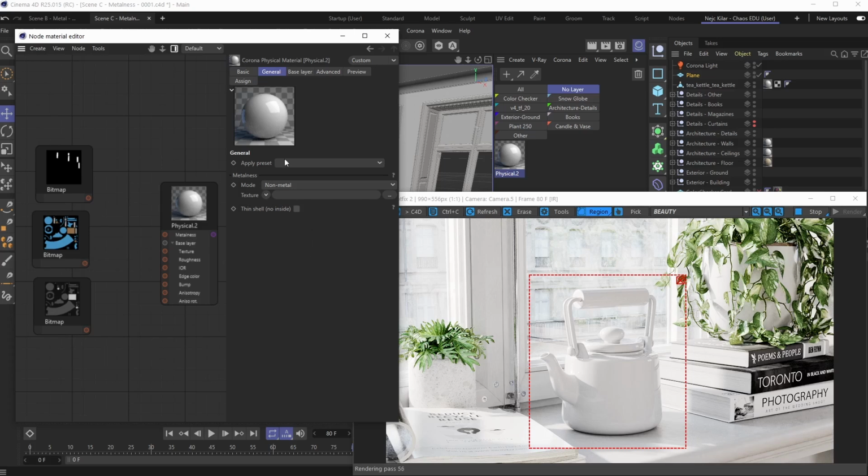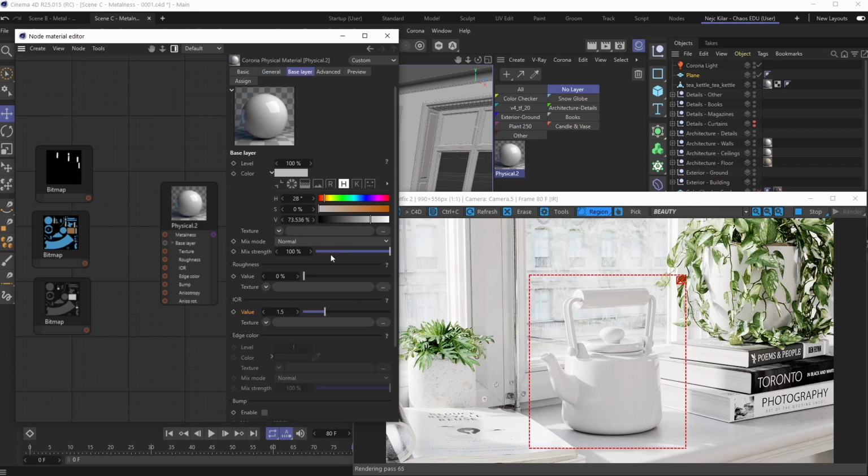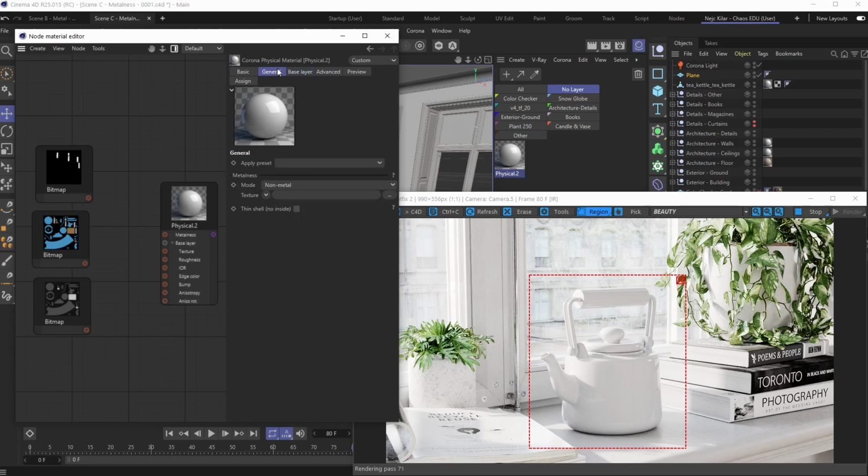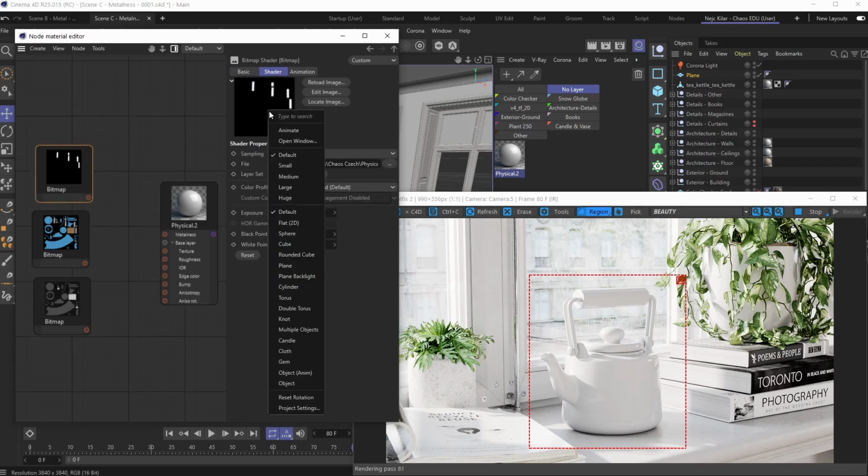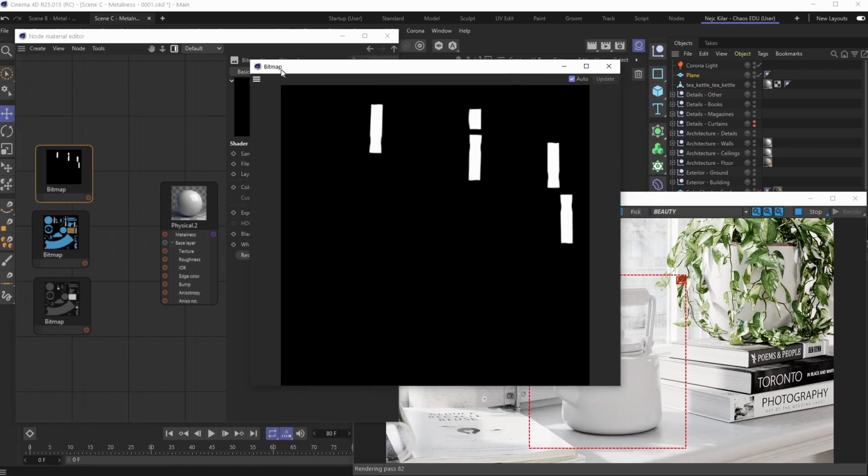All right. Now, as you can see, we've already created a physical material. It was already applied to our hero object, which in our case here is going to be this tea kettle object. And the only thing that we've changed for our otherwise default physical material is that we lowered the roughness down to 0%, just because that'll help us explain a couple of things a little bit more clearly. Okay. So metalness. You can plug in a metalness map in the texture slot right here. And we have a metalness map prepared here. Let's open it up. Let's talk about it for just a second, okay?